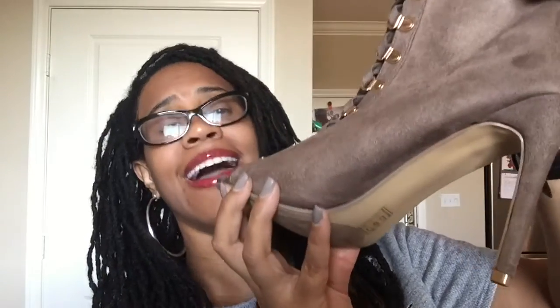And then these actually look pretty good. This is the King Kylie. Take a look at that. King Kylie lace-up booty. That looks really pretty. Peep toe. I'm actually pleasantly surprised about this one. There's the heel. Oh, God help me. I hope my feet don't hurt. Yeah, and then a zip back.